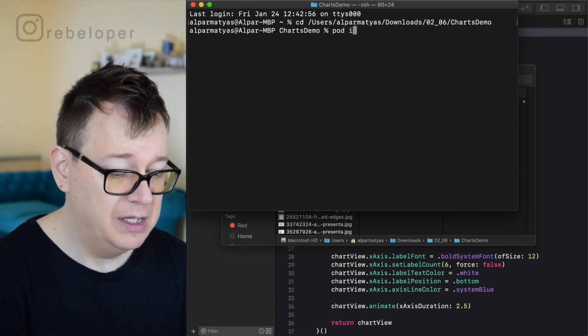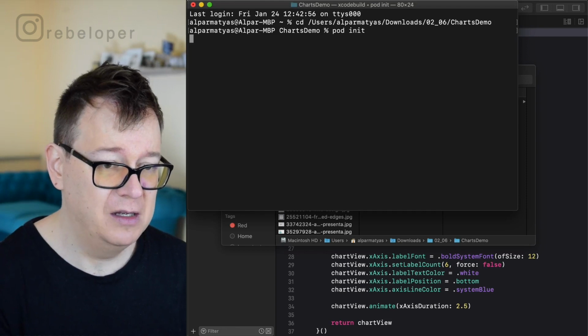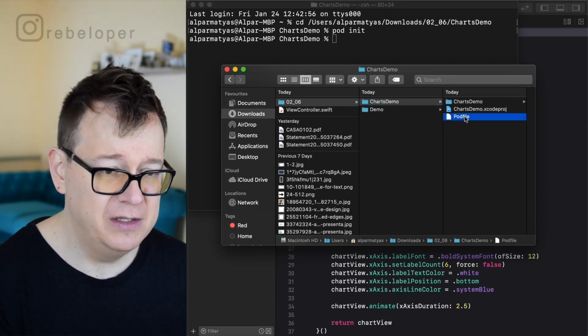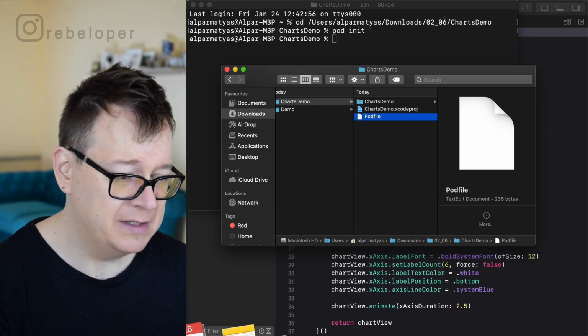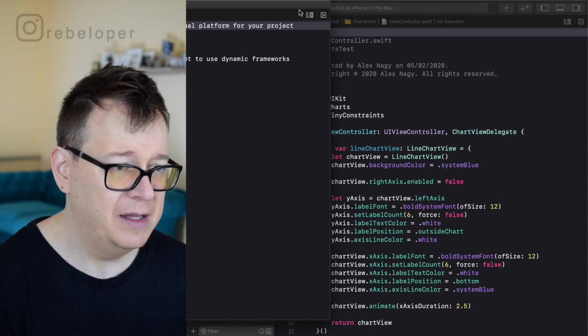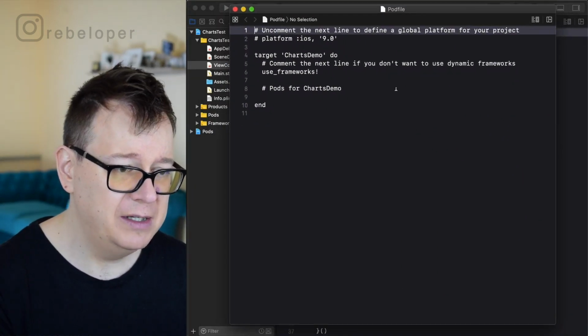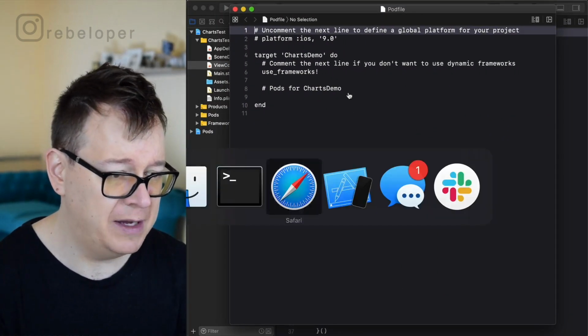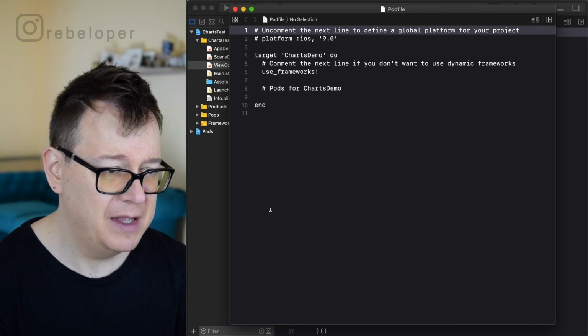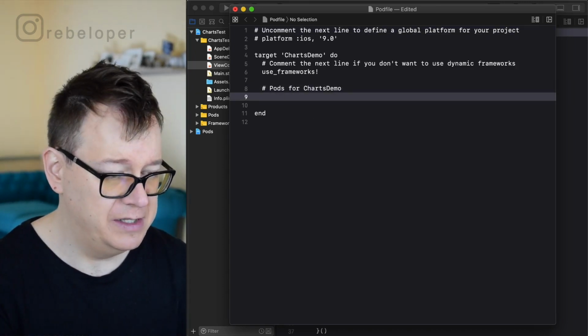And now pod init to create a Podfile, and once that is created, you want to open that up in Xcode, so drag and drop it onto your icon there. And we want to add in here, if you just go back to your browser, you can see it's pod 'Charts', and let me just copy that out and paste that in there.